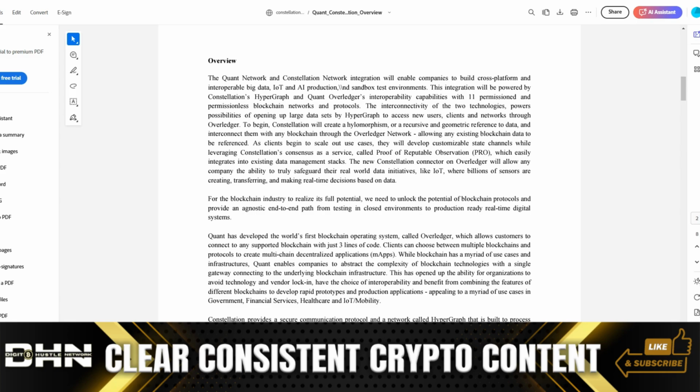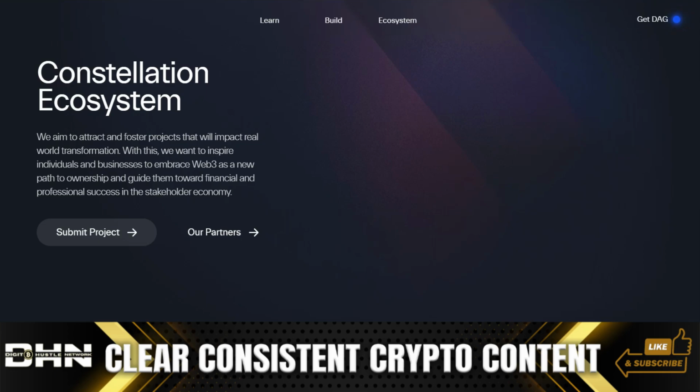So if you're giving players here in the United States the ability, through Constellation's Hypergraph, to make use of Quant's Overledger gateway, which has a globally recognized blockchain standard, by companies here in the United States, I think I just found Quant Network's US plug. And it's been hidden in the background all this time. So when it comes to key value drivers on the Constellation Network, guys, you've got to stop playing with it. Constellation is an asset we will be keeping our eyes on going forward.